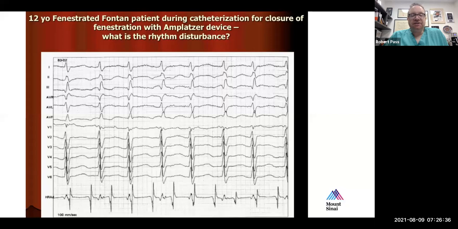Now there are some cases where we have no option. For example, if you're putting a melody valve out and you're having difficulty getting the assembly out the outflow tract, and you're having to really struggle, you're not going to stop when you have heart block like this, because sometimes it's taken you an hour to just get everything ready and get the wire in proper position, et cetera. But in circumstances where you're just doing a diagnostic study or you're just starting to place wires, when you start to see things like this, one needs to be aware of it and immediately respond appropriately.